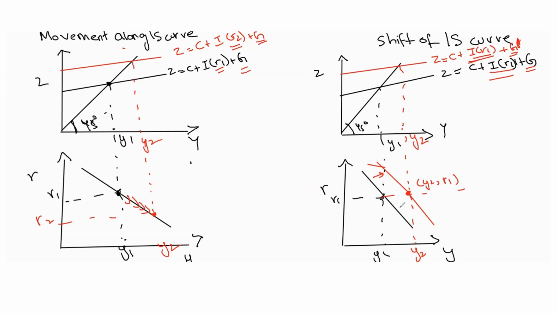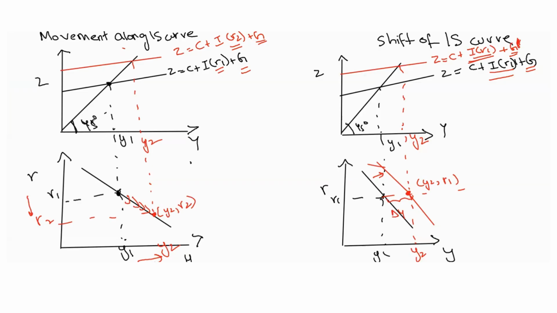So this represents essentially delta y, because output has changed for a given interest rate. The y1 to y2 is a change in output for a given interest rate, in this case r1. So this was y2, r2 here. So this is how we can distinguish between a movement along the IS curve versus a shifting IS curve. Here you can see as interest rate goes down, output has gone up, and this is just a movement. Here, for any given interest rate, because demand and output increase, it's a shift of the IS curve towards the right. So this is the difference here.